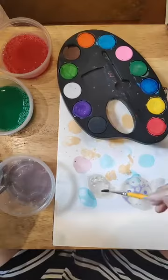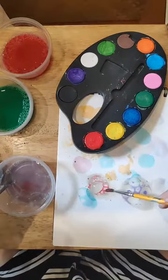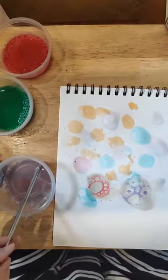Make sure that your brush is very wet. And then just put it on top of the bubble. And when it pops, it's going to leave that kind of mark. All right? So see, there are different ways to paint with bubbles using different methods.